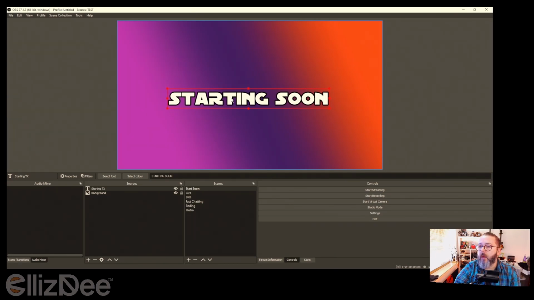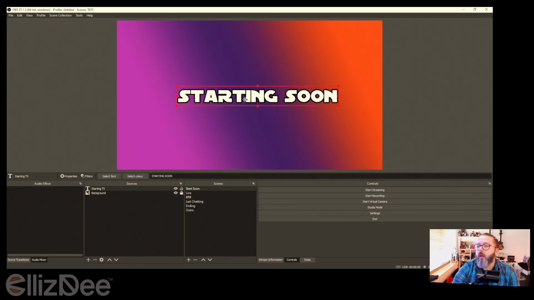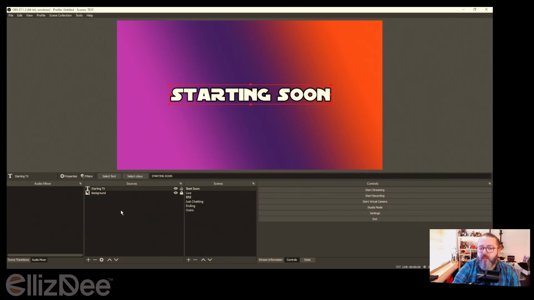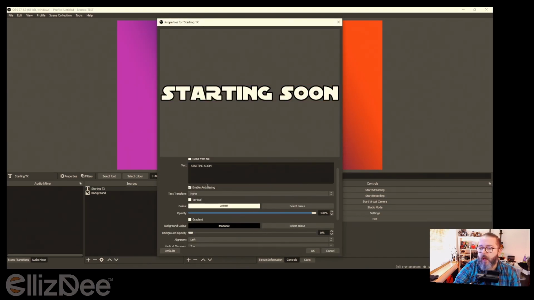Now, another tip that you'll find is here you have a little padlock. This will just lock that back layer into place. So we can't select it now. No matter what we do, we know it's where it needs to be. So go into a little bit more editing of the text. This is going to, again, be one of those tips that will help you out in the long run. So we've got it to the correct size. We're quite happy with it.